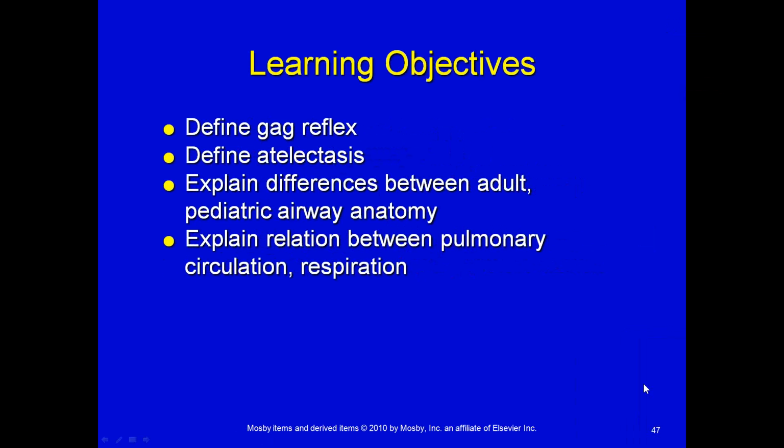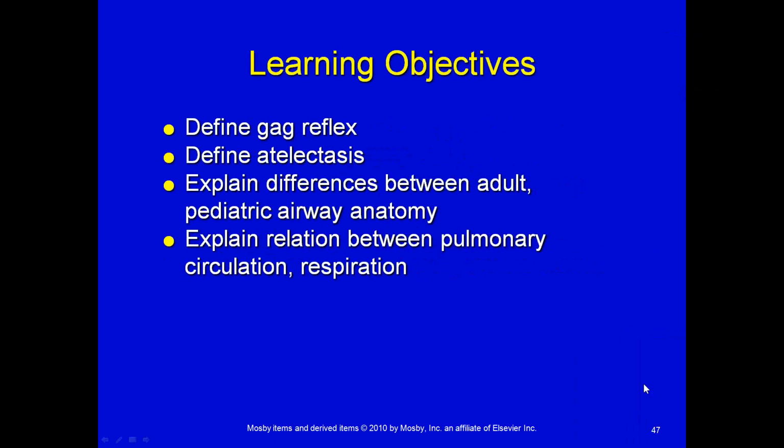Some of the noises that we're going to hear when we auscultate, listening to the chest, include snoring, gurgling. Stridor is that high-pitched inspiratory noise that you hear with croup. Wheezing is a whistling that you hear in the lower airways. Crackles is just that. It's kind of like the sound Rice Krispies make when you put milk on them. And then rattles or rhonchi, those are typically coarser, louder sounds that would indicate a lot of fluid in the alveoli.